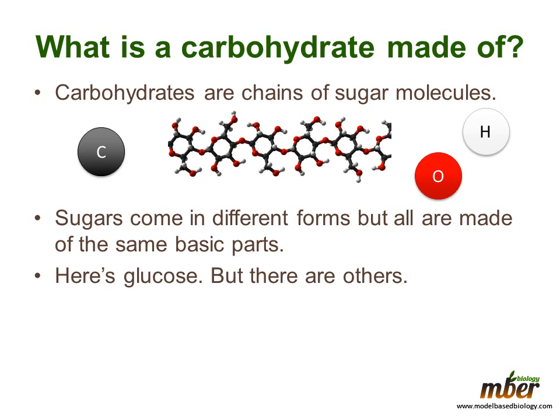Glucose. So glucose is key, or one of the key carbohydrates, because all biological energy is originally captured from the sun by plants as glucose through photosynthesis. And every cell that needs energy uses glucose to get that energy through a process called respiration.